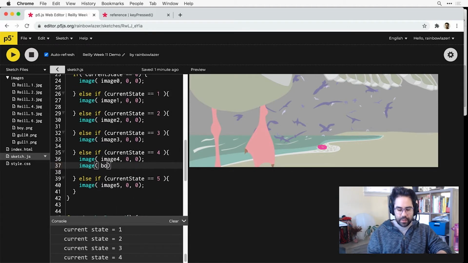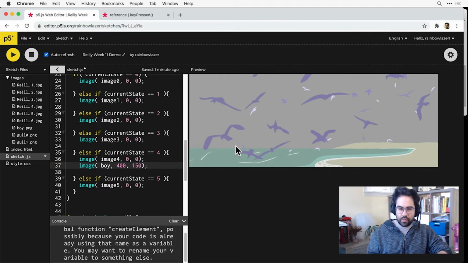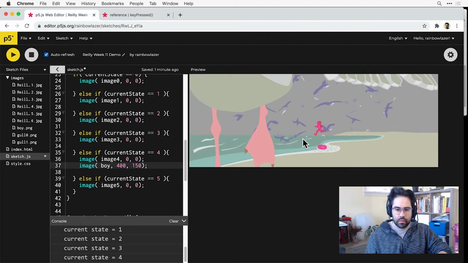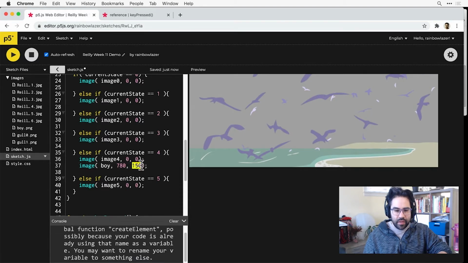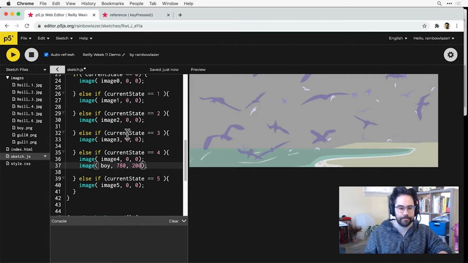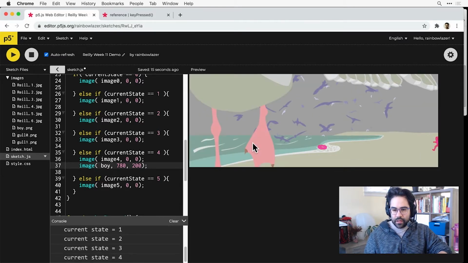Here we go. Let's add in that image of the boy. And I'm not sure exactly where I want this to go just yet. I can see it's kind of floating in the air there. That doesn't look quite right. Thinking I want it maybe more around here. So that is probably something like 780 because our canvas is 800 units wide and maybe 200. And of course we can do this by guessing and testing. We could go into Photoshop. That's actually looking pretty nice right there.